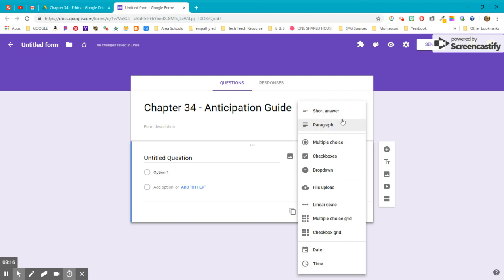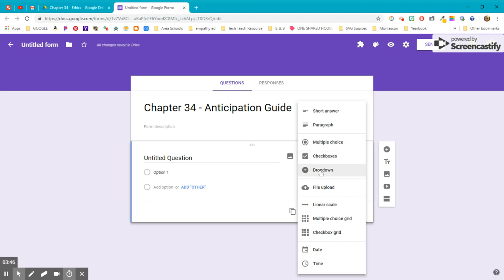You are going to have to check those. Just be aware. I have yet to get a Google form to grade a short answer question correctly no matter what I do. So I know if I put in short answer or paragraph, I'm going to have to review that before I release the scores, which is fine. It's still easier than doing it other ways that I've tried. Multiple choice question will only let you select one right answer, but you can make as many choices as you want. Checkboxes will let students select more than one correct answer, which is handy.